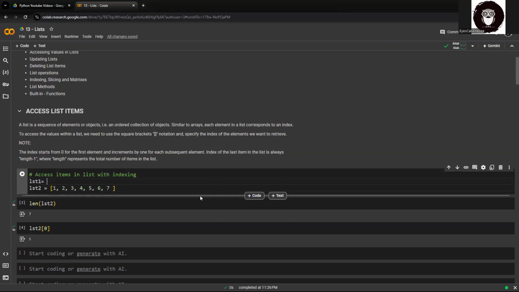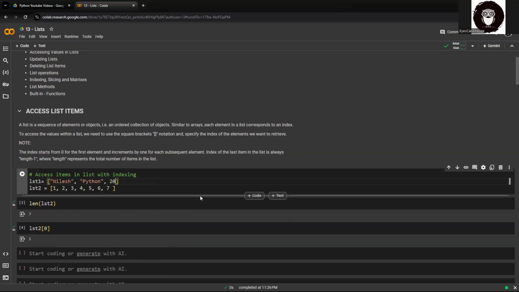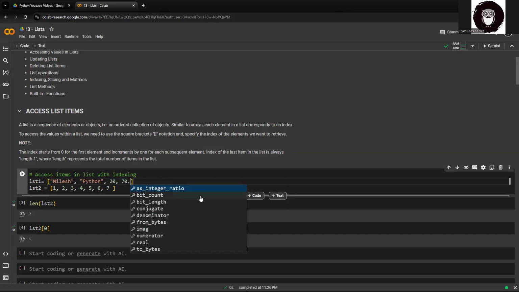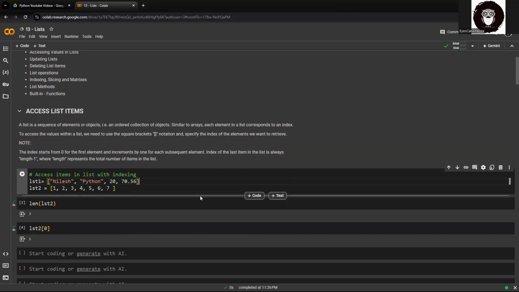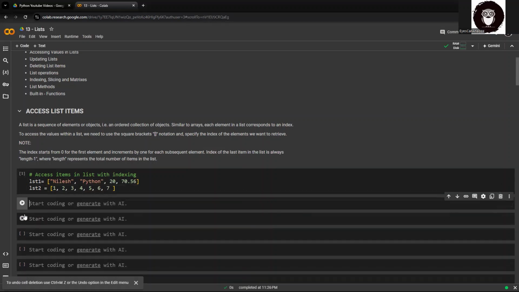Suppose I have list 1 as my name, Nilesh, and then my subject, Python. Then I have my age, then the marks scored in my Python exam. And I have some random characters or numbers in list 2. Let me run this so that these two lists are defined.